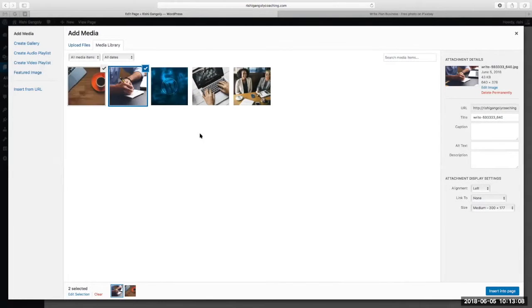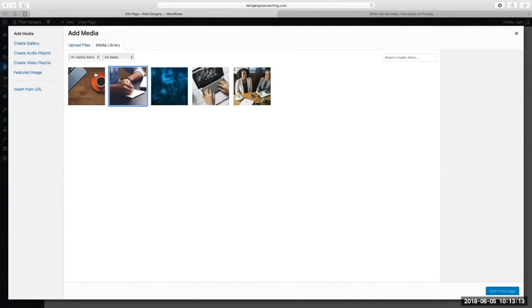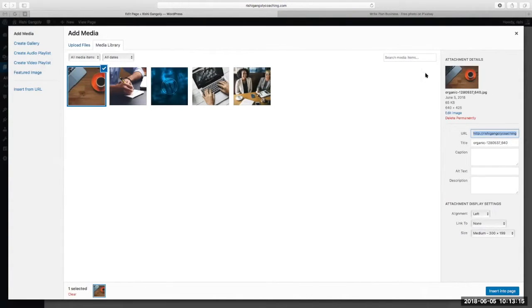And of course, I will probably use this first image here. So I'm going to uncheck this option over here and use this image. Notice on the right, it gives you the details like 640 pixels. It's a good idea to remove the numbers and just use a word or describe the image. So computer with coffee. This is an important thing to fill out the title, the caption, alternate text, etc. Because if you describe the image properly, your search engine ranking goes up. So it's a good idea to put a good description over here.